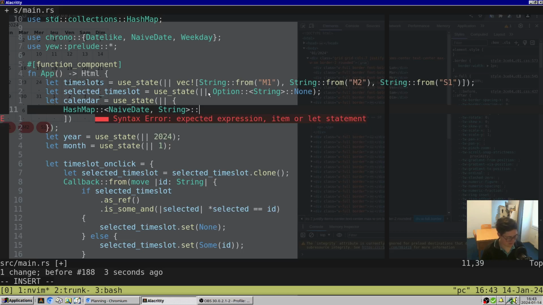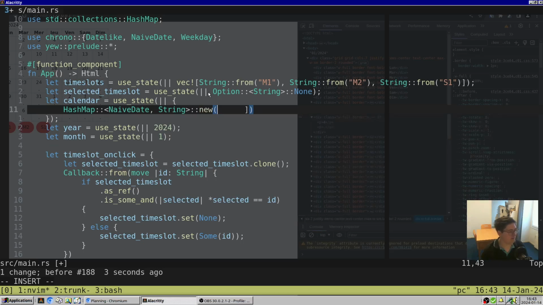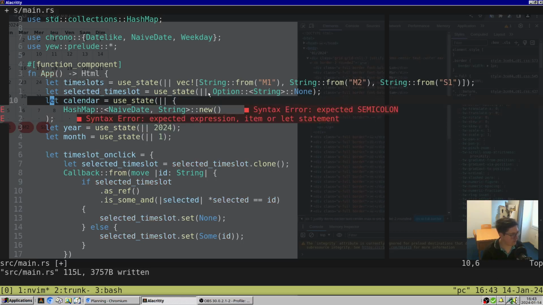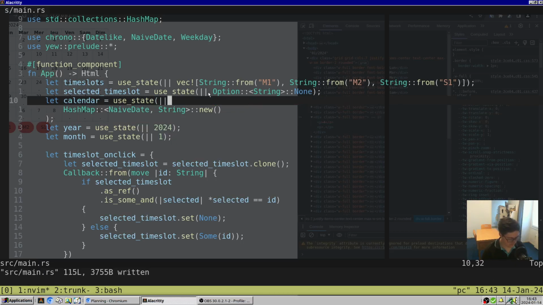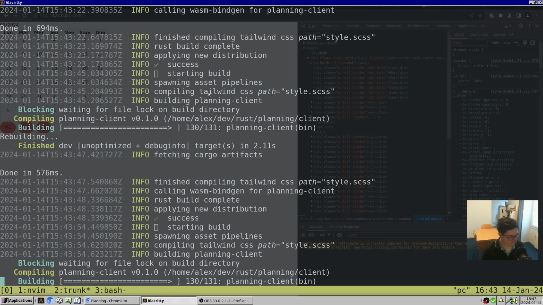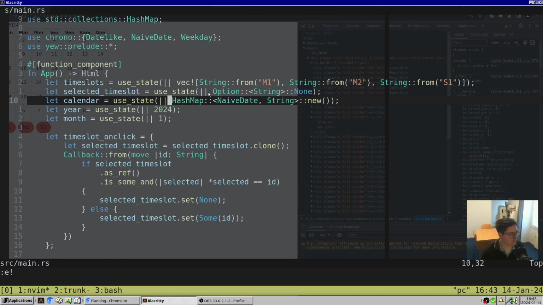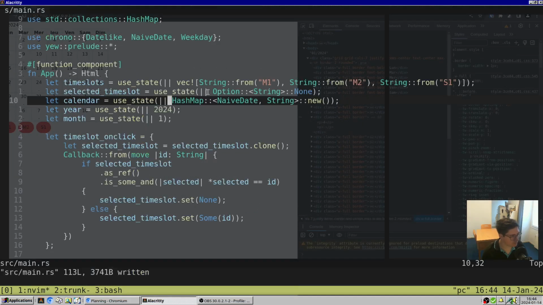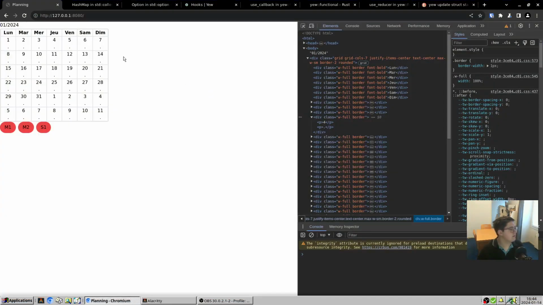Okay. Here. Oh no. What is, oh yes, this is this one. Let's just move this, and then cargo format will probably work this out for me. Yeah. Fantastic. So no more warnings, and code that works.